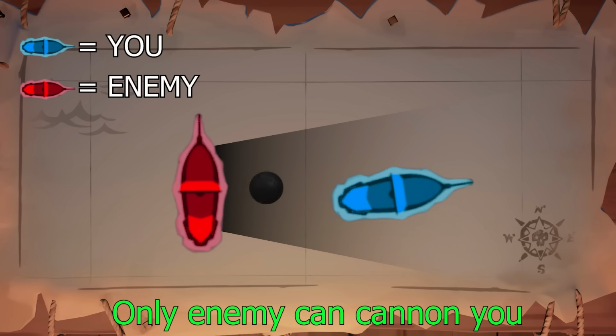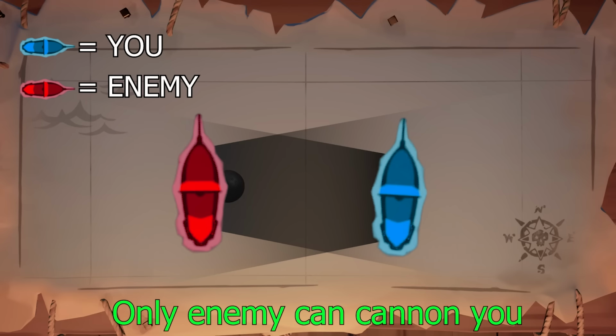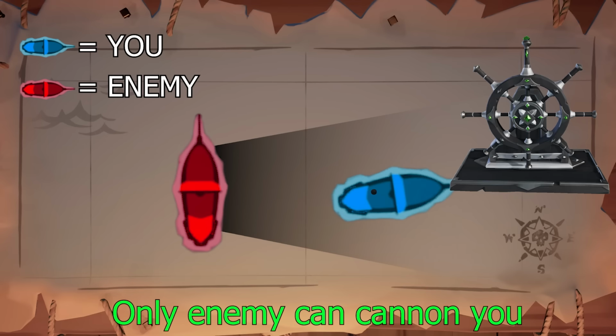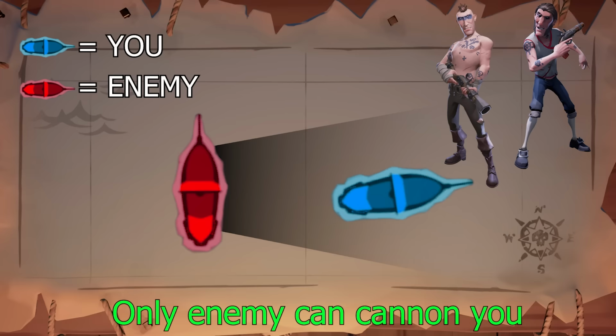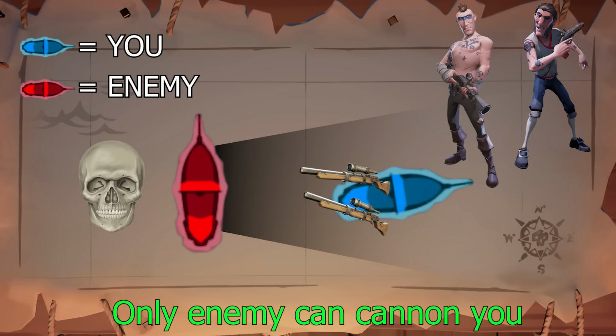If this is the case, obviously you need to get angle as fast as possible, but if you can't do that at all, because your wheel is completely broken, you will need to focus on getting the wheel repaired as fast as possible. But if you can't repair the wheel because the enemy is hitting it repeatedly, there are two things that need to be done. If your boat is pointed away from the enemy, you and your cannoneer need to both snipe the enemy to try and get a kill, so that you can have some pressure taken off of you and get things operational again.